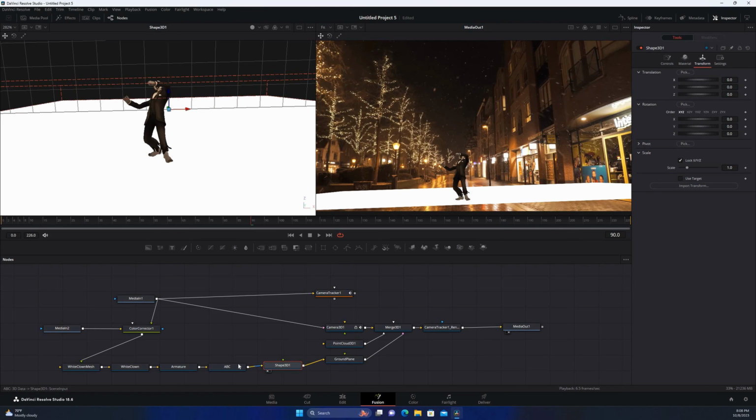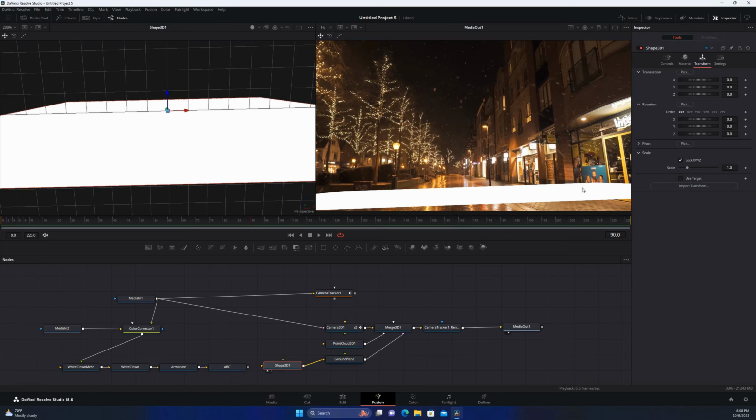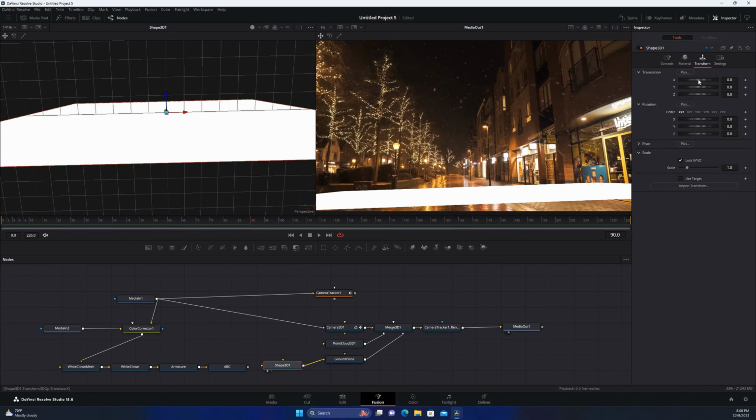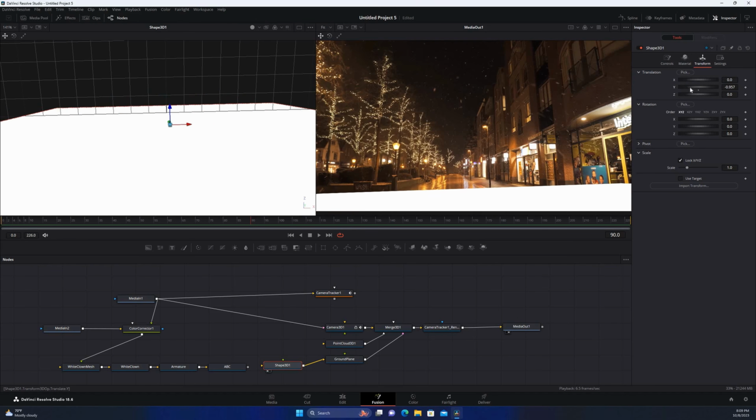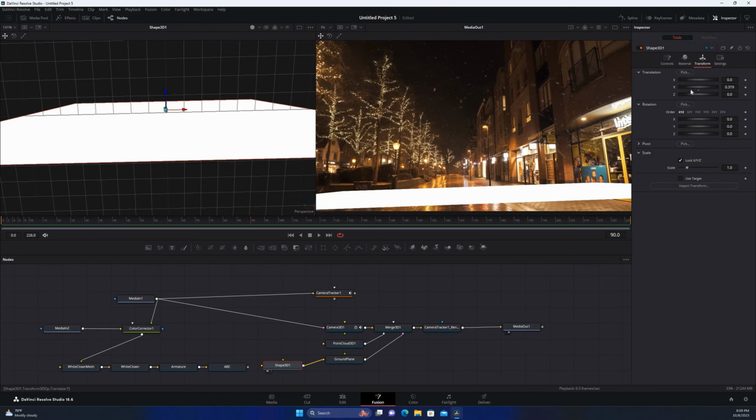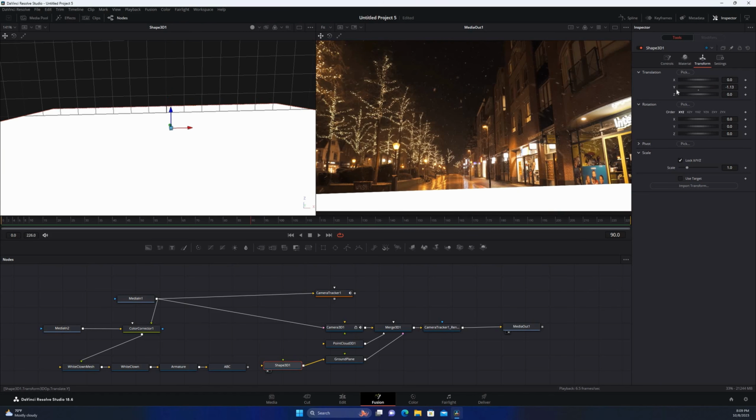So what we need to do is detach our 3D character. And then what we want to do is move this ground plane a little bit forward. This is left and right, move that back. And then this is forward and backwards. So we're going to bring it forward so it covers up the front portion of our street.